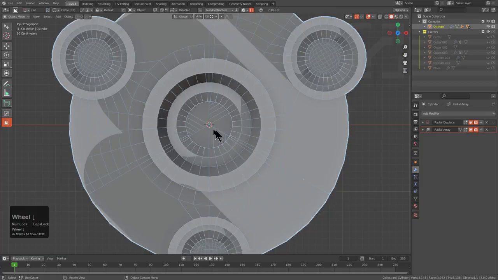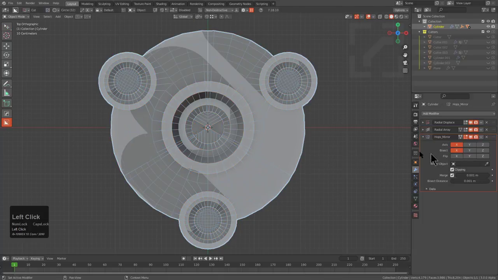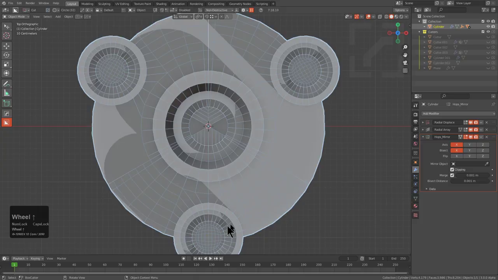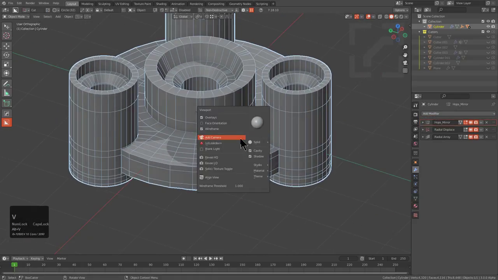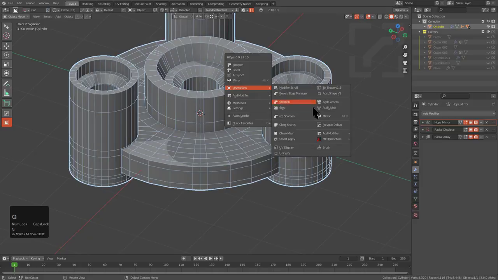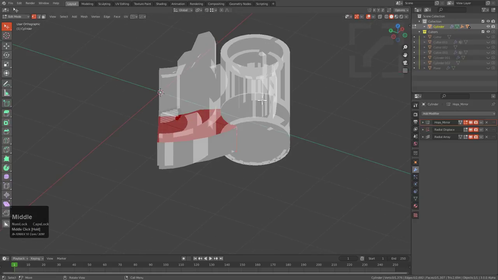So we'll just cut like that, and then let's mirror this across, but we'll use bisect mode because we want to get rid of the other half. We don't want to keep it. We don't want to just mirror this half to this half and still have it. We want to completely erase it. So let's just mirror it over, and we see that while this side looks good, the rest of this does not, and that's because of our modifier order. So let's just place this at the top, and now if we press Alt V, or if we go under Operations and turn on Polygon Debug, we can see what we're looking at.